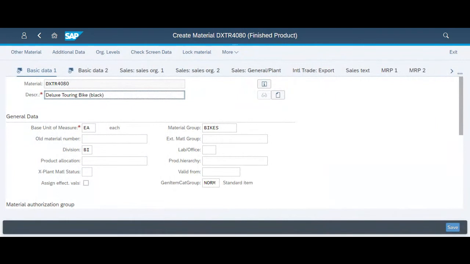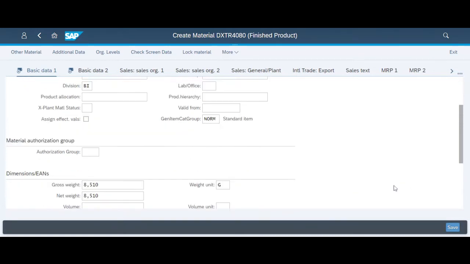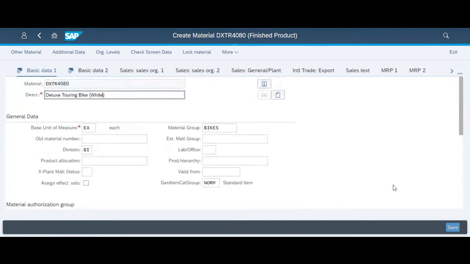Then you are on the next screen. This one is copied from DXTR 1080, so I'll change it because it's a white product. As you can see, all the data has been entered.